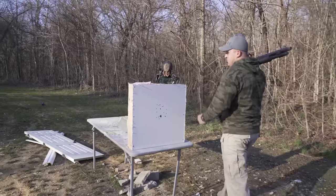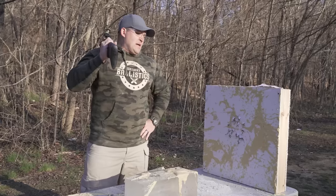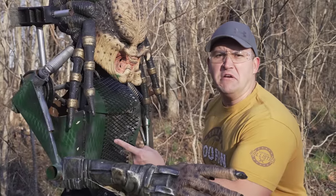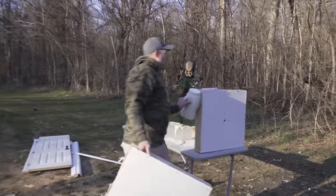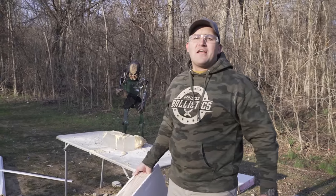Okay, well, we had a good hit right here, and we had some extreme overpenetration. There's poop on the predator. There's poop on my walls. There's poop on my door. So we've been using the double-aught buck for these tests, but now I want to try out a different load.